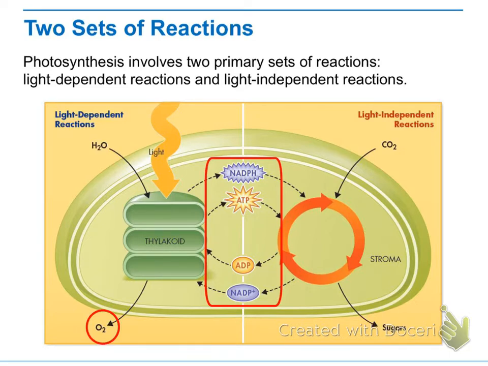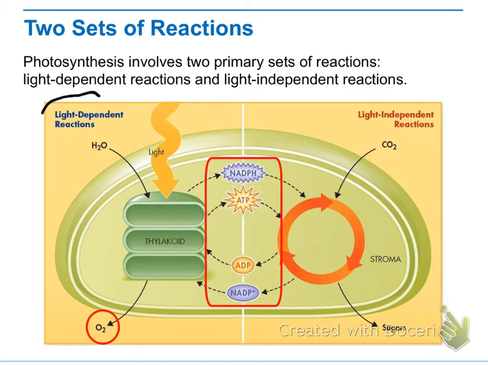So at this point, we've talked a little bit about the idea of adenosine triphosphate, or ATP, and how it's structured, and we've talked about the overview of photosynthesis. So you should have seen a diagram that looks like the one on the screen currently. It's showing a brief summary of the two major parts of photosynthesis.